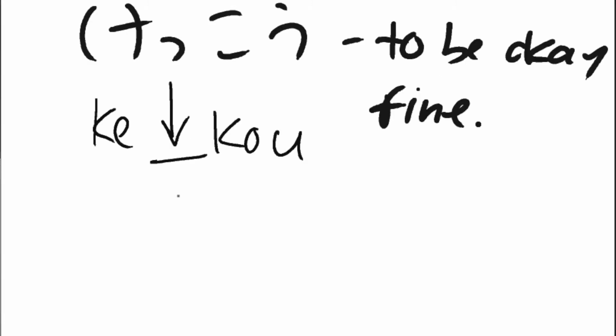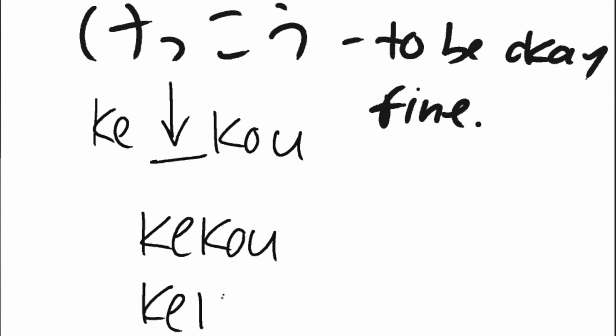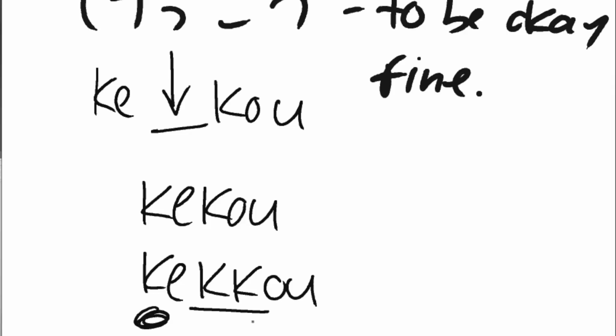So when we spell this in Romaji, we don't actually spell this K-E-K-O-U. We actually spell this K-E-K-K-O-U. Kekkou. Anytime we see a double consonant in Japanese, we know that there is a chisai tsu between the first sound and the second sound. So the first sound being ke, the second sound being ko. This extra consonant right here is just letting us know that it's kekkou, not kekou. Little pause right there.